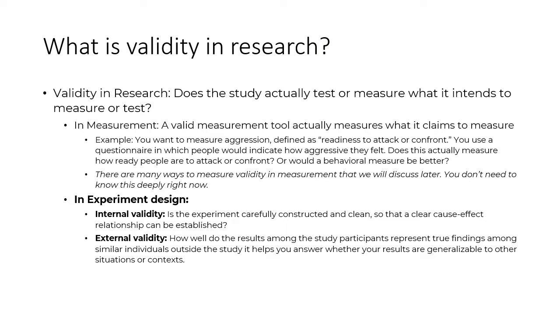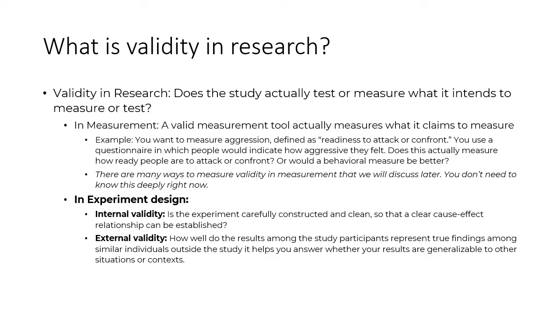So looking on, what is validity in research? You'll see that I have first a definition. Validity in research: does the study actually test or measure what it intends to measure or test? And we can think about this in two ways that are related, but the one that's more important for where we are now in this course is the latter, the one that's in bold. But let's start with the former.